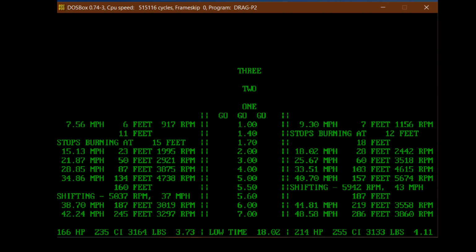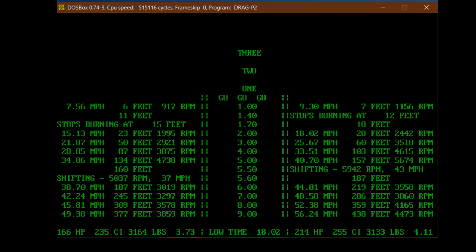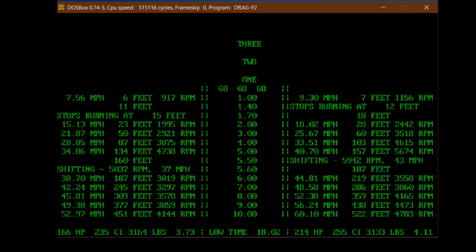Wow, look at the differences. I didn't even look at how much time it took for the race to finish. The load time is now 18.02. Lane 2 got to nearly 6,000 RPM at 5.5 seconds, but lane 1 got to just over 5,000 RPM a 1/10 of a second longer.